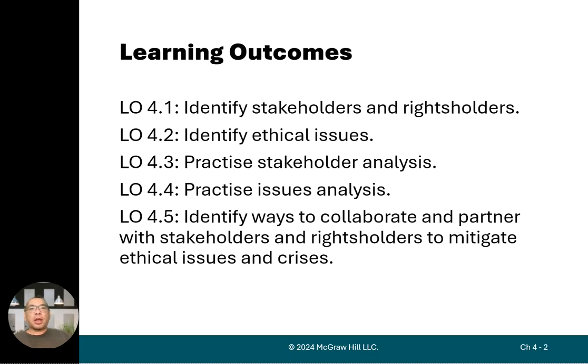The first one, there are about five learning objectives here. Number one, identify stakeholders and rights holders. Number two, identify ethical issues. Number three, practice stakeholder analysis. Number four, practice issue analysis. Number five, identify ways to collaborate with stakeholders and rights holders to mitigate any ethical issue and crisis.